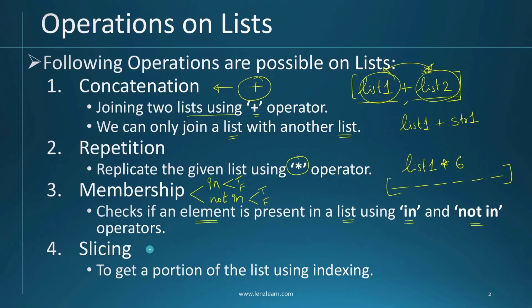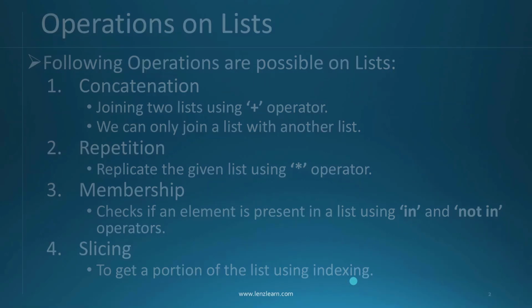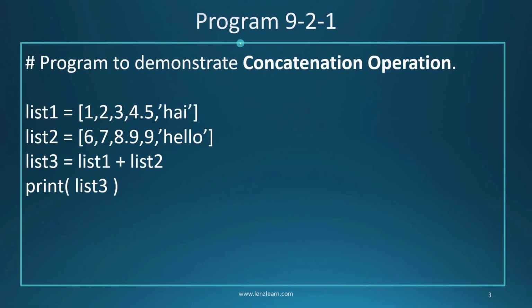After that we have slicing operation. We have discussed this in detail in string. This is used to cut a list into smaller pieces based on the index value that you provide inside this operator. So it is used to get a portion of list using the correct index values. Now let us see each of them in detail. We will study each operator by taking an example, then things will be clear to you.